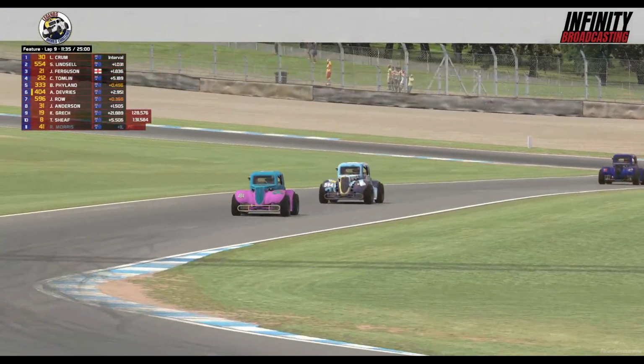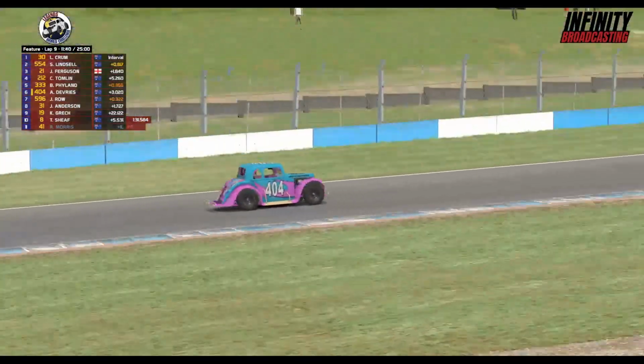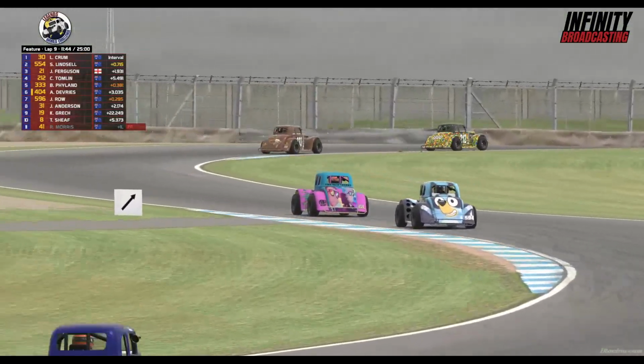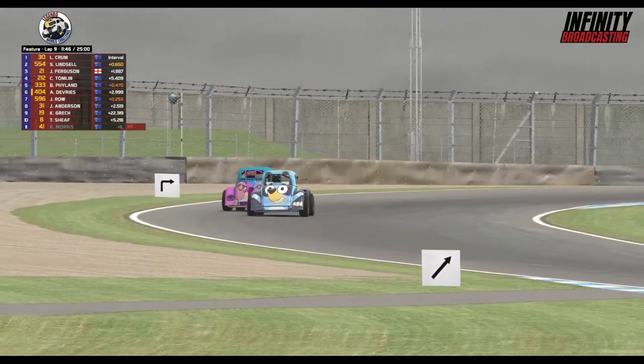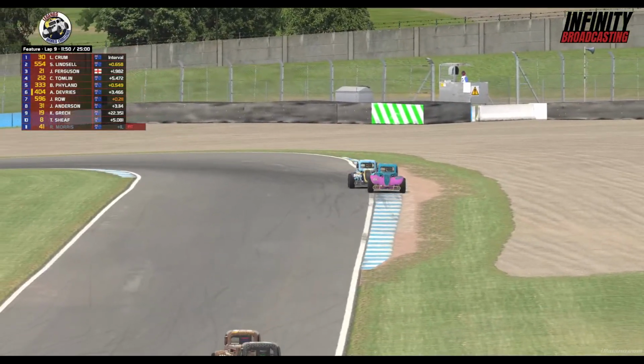It's a good time. As this battle continues, De Vries has now offloaded Johnny Rowe, moves up into P6 on the road. He's up 3 positions in this one. Most positions gained so far goes to both Tomlin and Crum, as over both races. They're both up 6 positions.